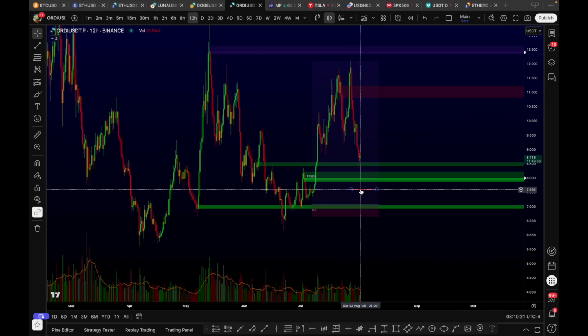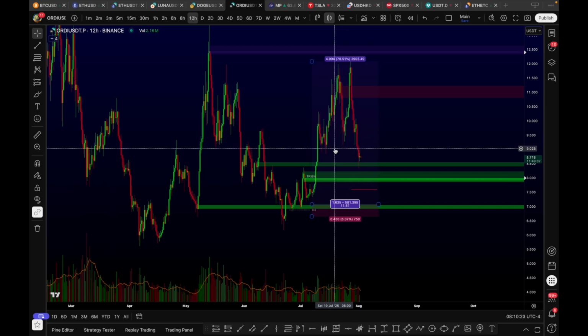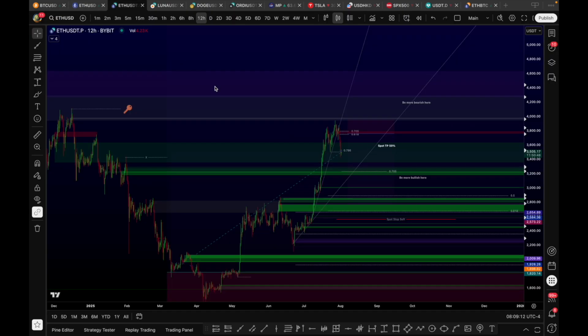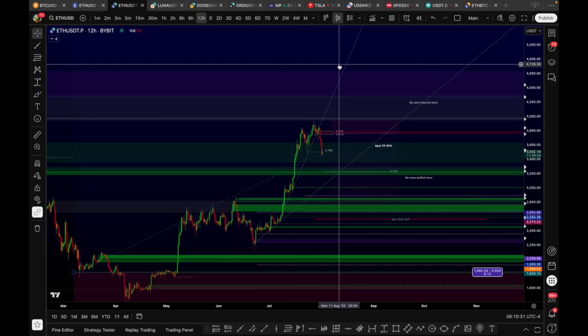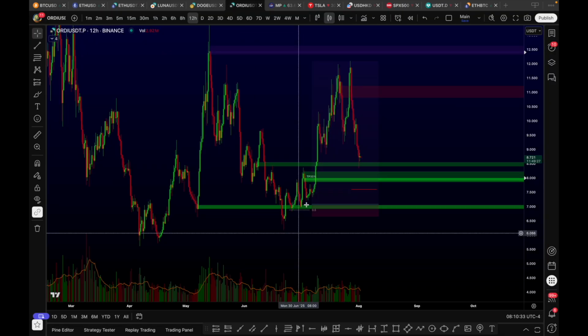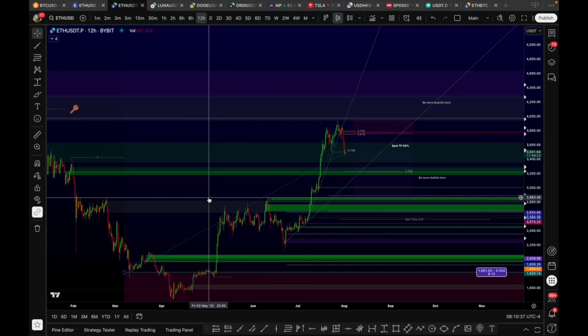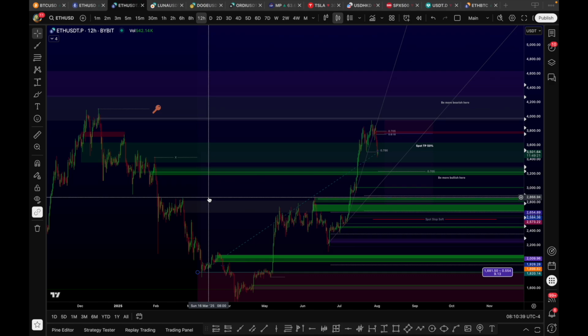But yeah, I have my hard stop here, but in the end, I always trail in my head, soft stops, momentum stops. And ETH, the example, was probably a little bit cleaner with the trend line. Those altcoins are often a little bit choppy. But yeah, this is how I trade.